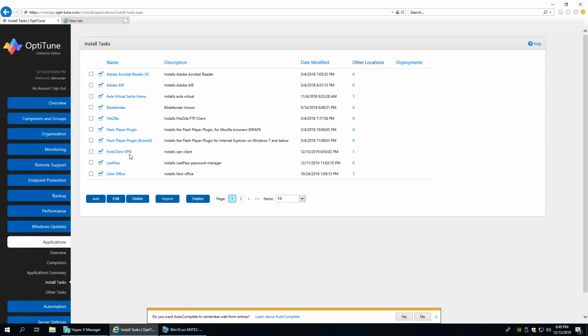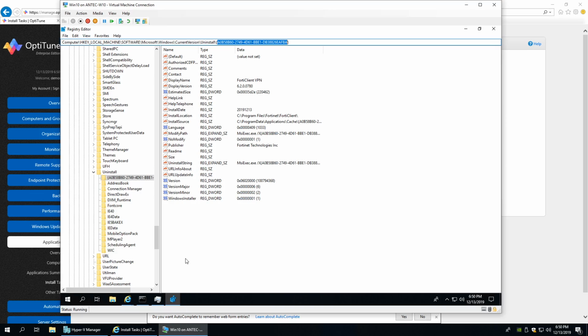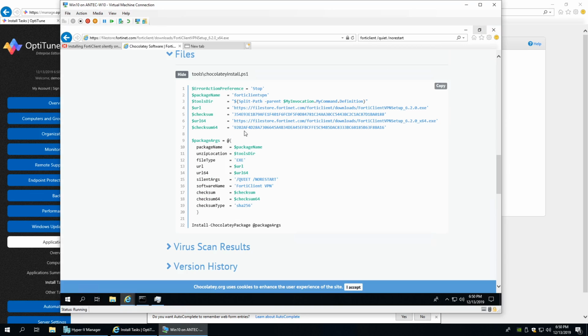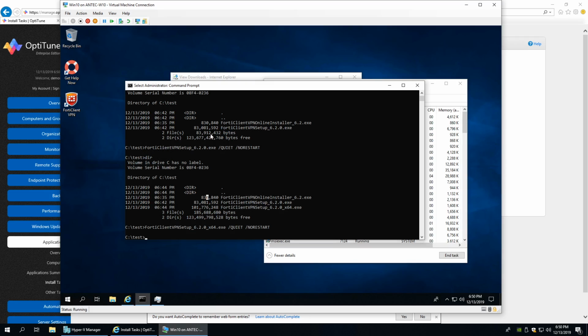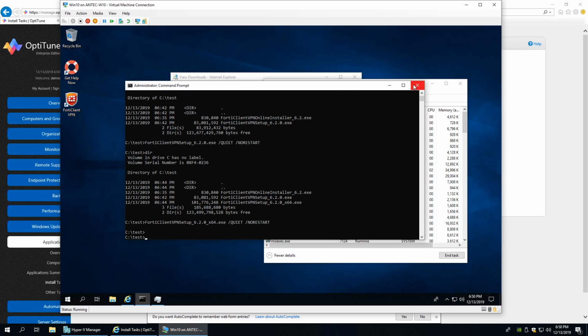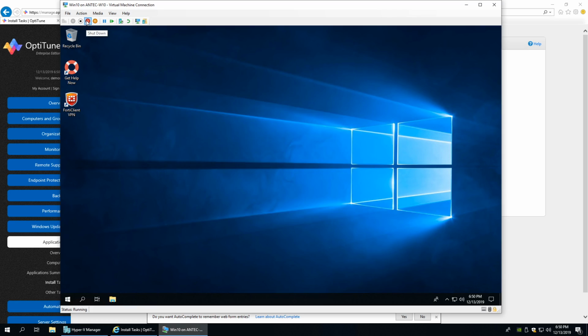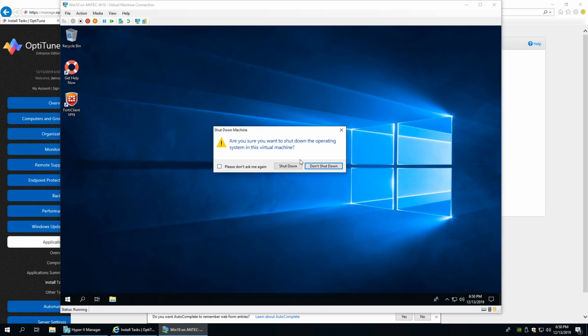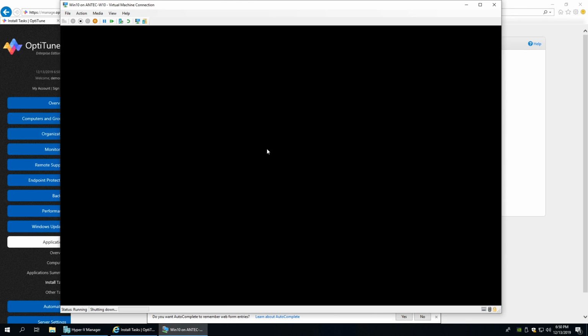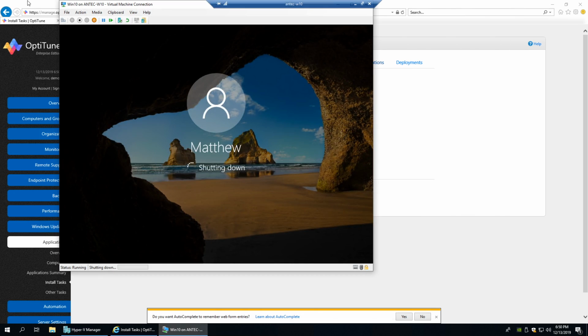And the next thing we're going to do, we've already installed it on the machine. And so we're going to reset all of this back to how it was before we started doing this stuff. And then we can test it. And it might take several tries to test it. So what I'm going to do is I'm going to shut down the virtual machine. Okay, shutting it down.